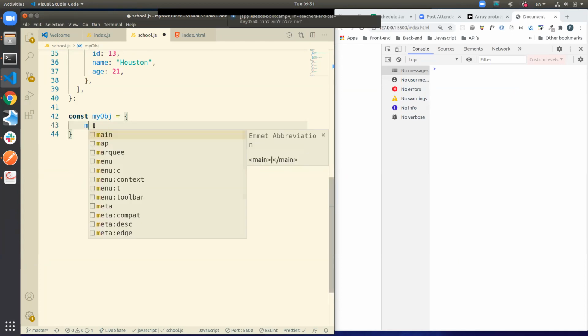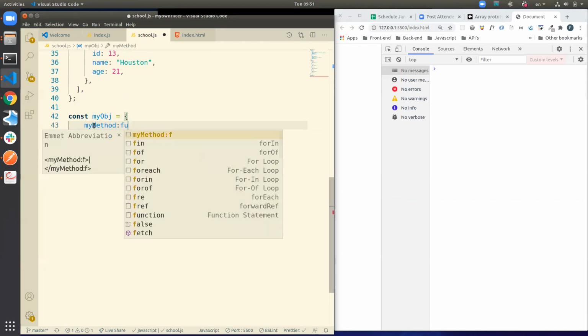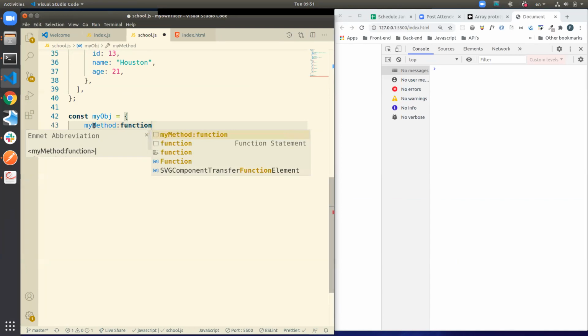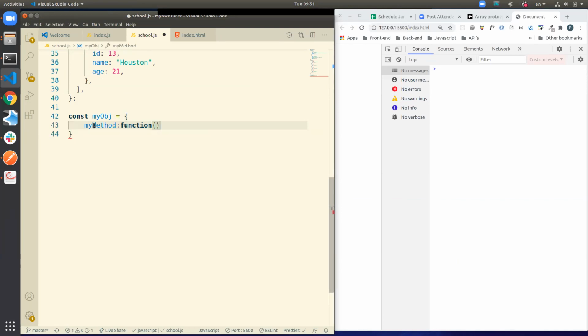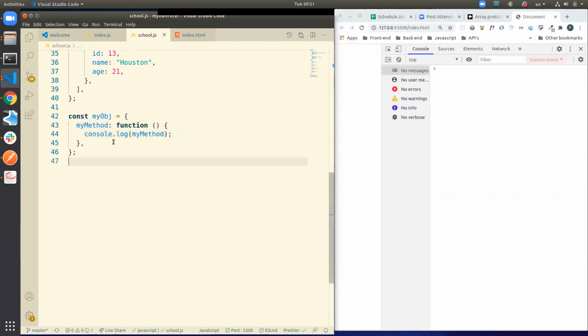What I do is I have a key, for example, my method, and the value will be a function. So it's basically a function inside an object. So if now I'm going to console log my method here, right? So now this is actually a function, my value here.